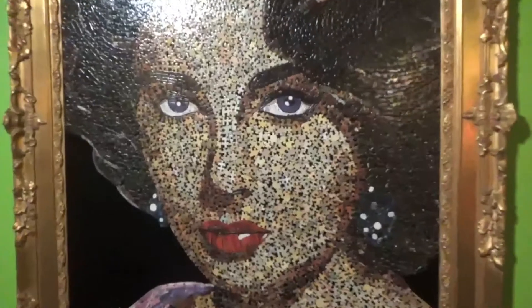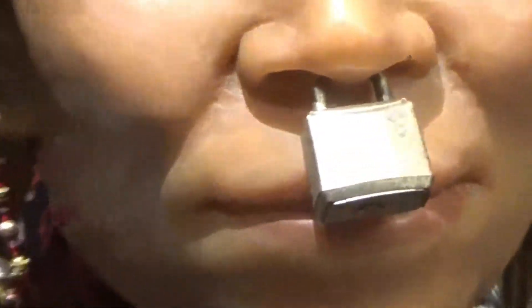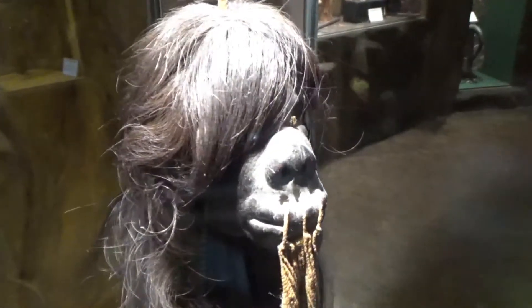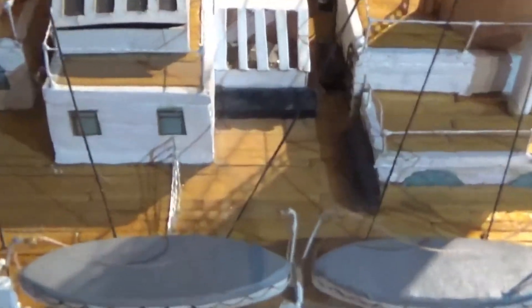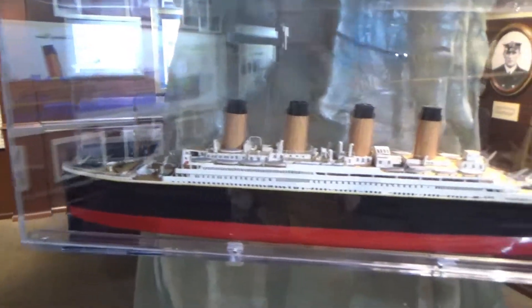Elizabeth Taylor, made from jigsaw pieces. Push the boundaries of the human experience, push the limitations of the human body. In order to swallow the sword, you press the gag reflex in the back of the throat and navigate the 90-degree turn down. Here's a real shrunken head, spinning around. Here's a model of the Titanic, made completely from stitching. It's about three feet long — boy, this is a real treasure.